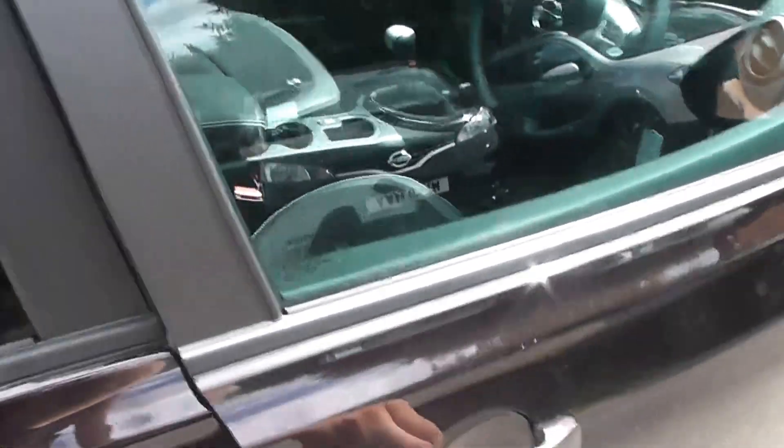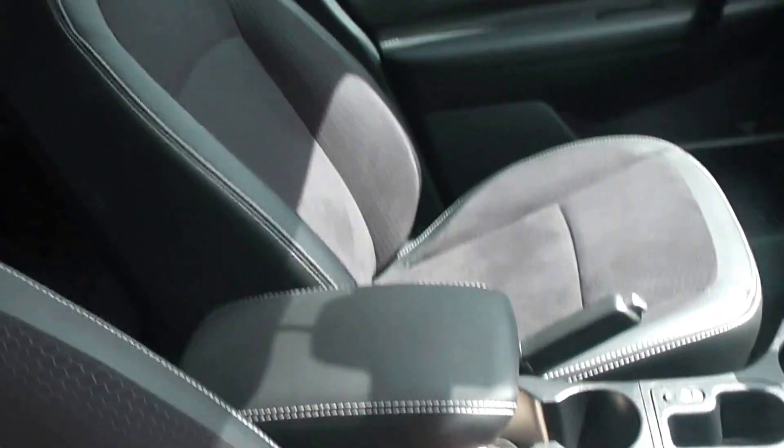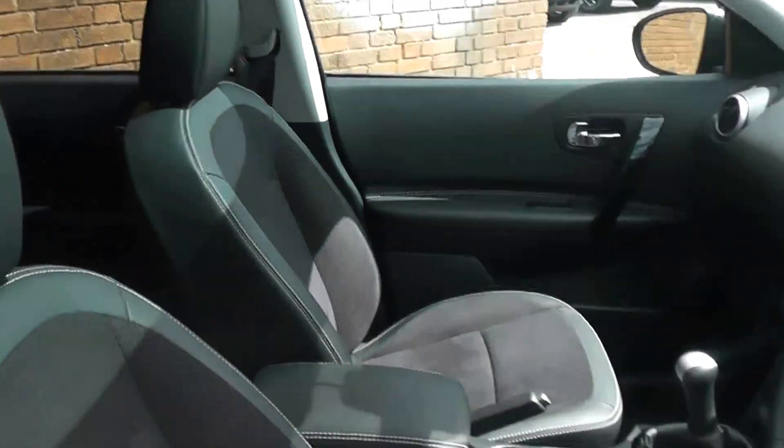Looking inside the front, the car is fitted with a lovely half-leather interior, with white stitching running up the sides as well as onto the armrest, which is also leather. For your panoramic glass roof, there's a cover, but if you just press the button backwards it reveals the glass roof, which goes all the way back to your rear seats, making it a lot more airy and roomier as well.